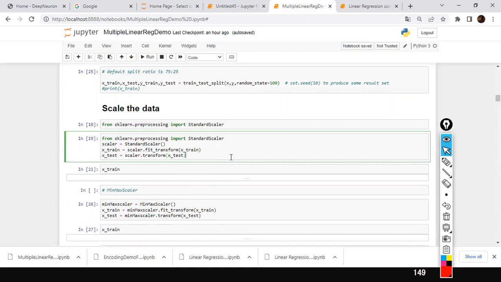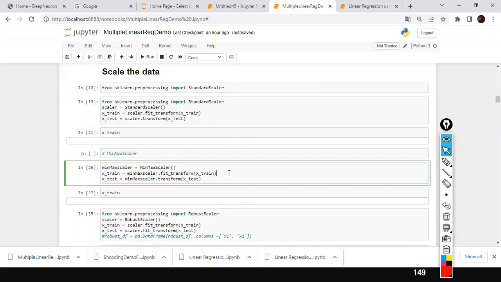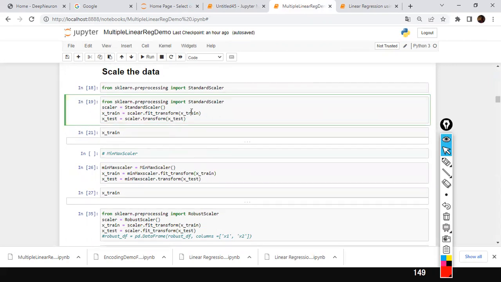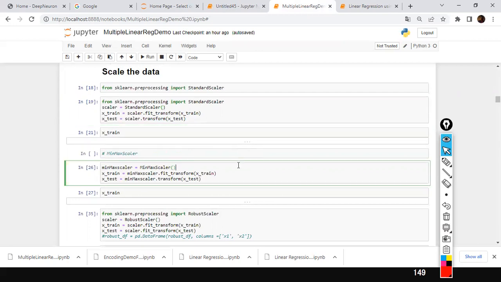In most situations we use standard scalar, and in some cases we use either min max scalar or standard scalar interchangeably. But the Z score, which is nothing but the standard scalar, is used in most of the projects. If you don't have any outliers in the features, or even if you have outliers and you address them by doing capping, then you can simply go for min max scalar or standard scalar.